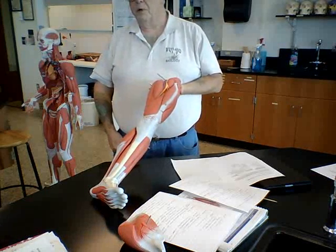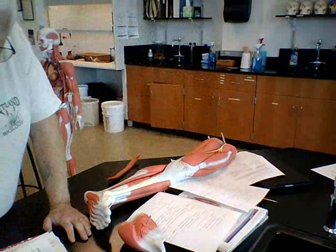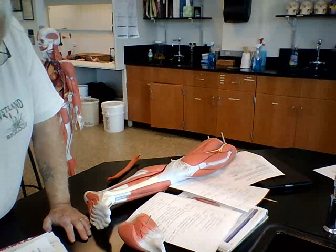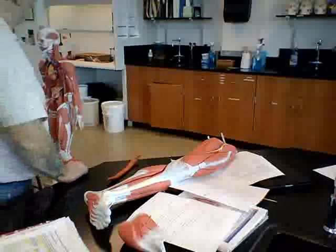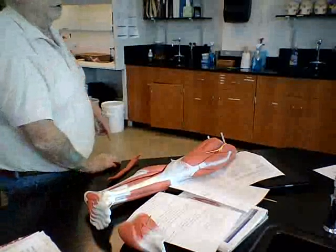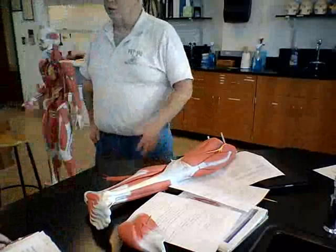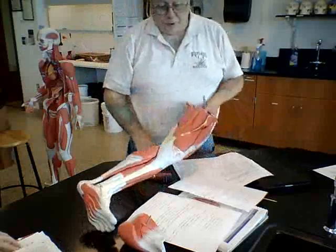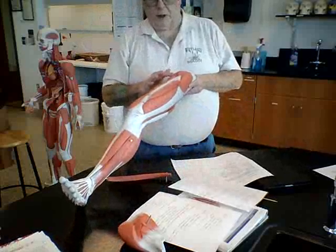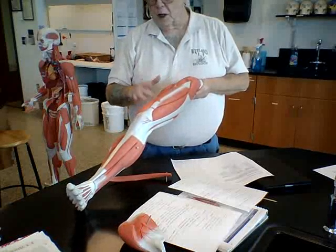The pectineus — well, the way yours is labeled, it's something like that. They have it on figures 13.2 and 13.1; they label the pectineus. But your model labels that as actually part of a different structure, so it's not really clear which one is the correct labeling. Just go with what's in your book, and we can go with this being the pectineus here. So we have three adductor muscles: magnus, longus, and brevis. Pectineus does not have the word adductor in front of it.